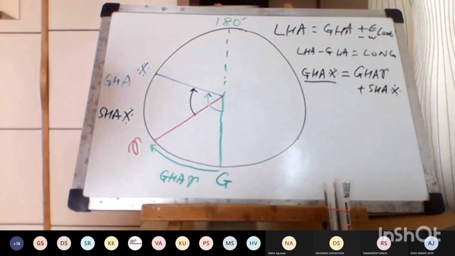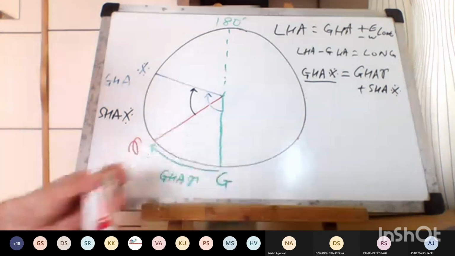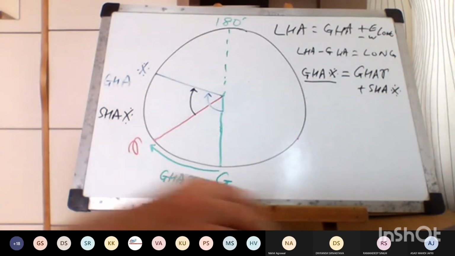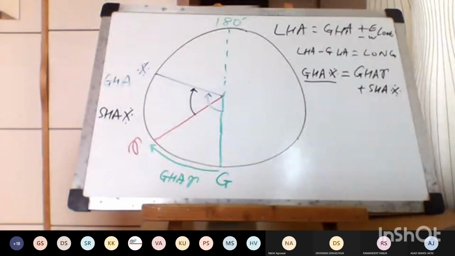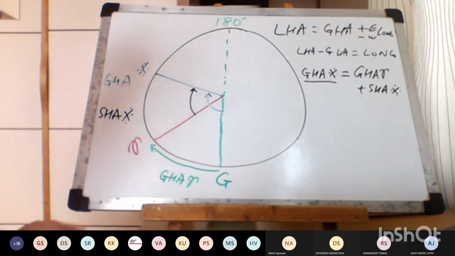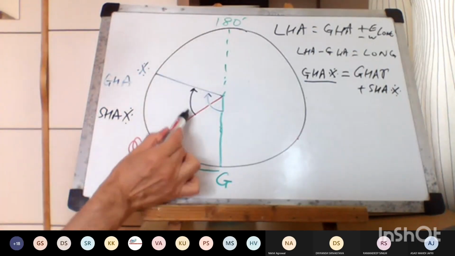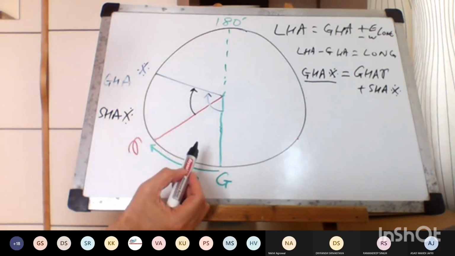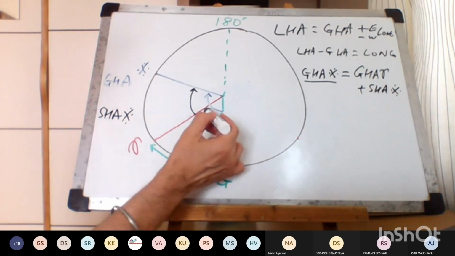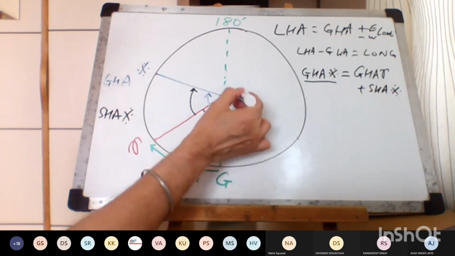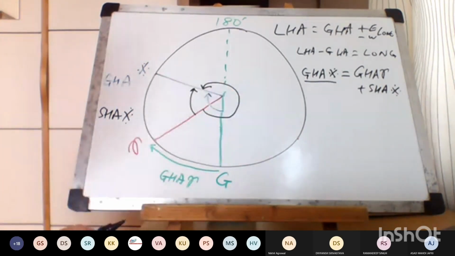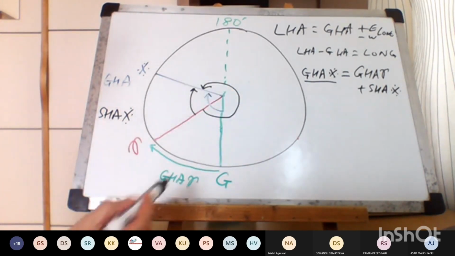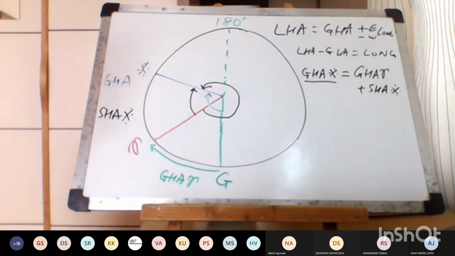So we had done this formula: GHA star is equal to GHA Iris plus SHA star. While we are at this diagram, I would like to show you two more things before I go on to the video. This black arrow we said is SHA star. Now I can go in this direction also, in the reverse direction. Does anyone know what I would name this direction as?